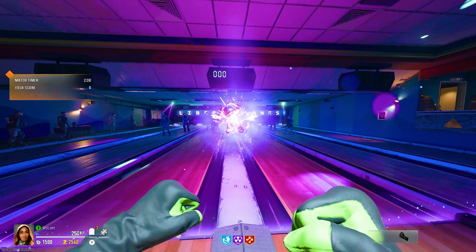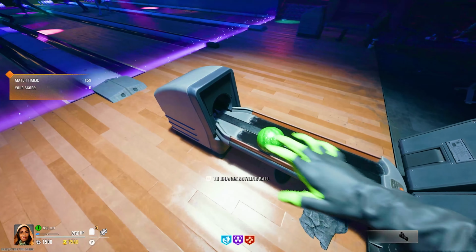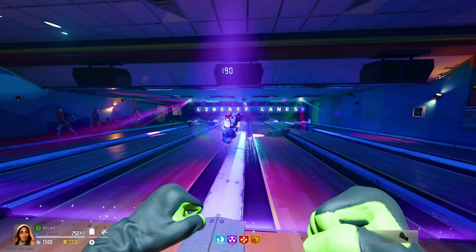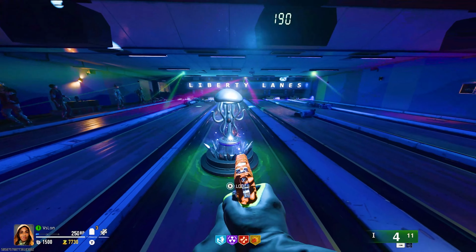Once Mr. Peaks does his little dance, the game will start and you can pick up bowling balls. You'll now have to compete against the clock, and you're not aiming for the pins. Instead, you need to aim for the zombies. Once complete, Mr. Peaks will end the game and award you a trophy based on your performance during the game.